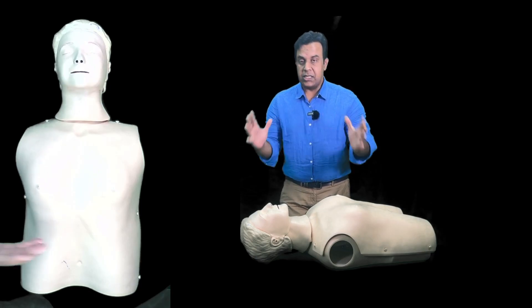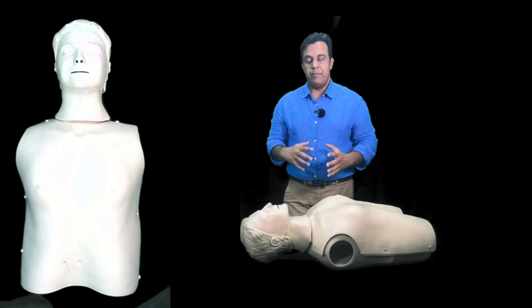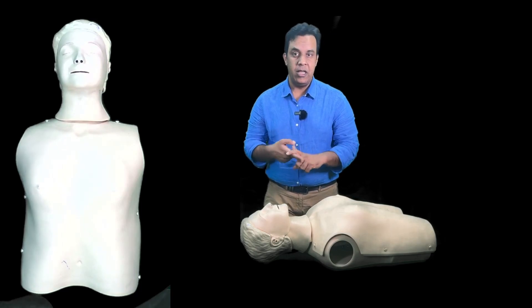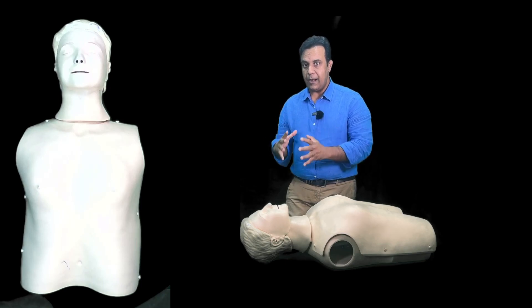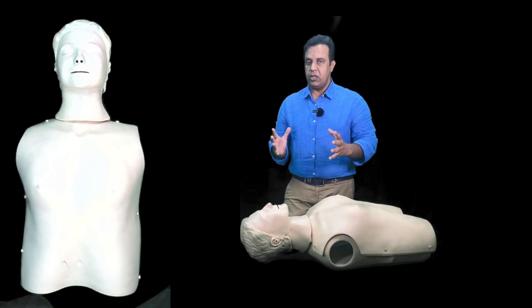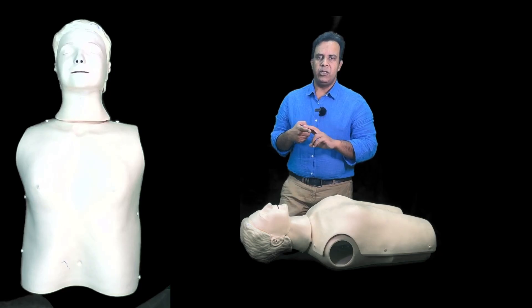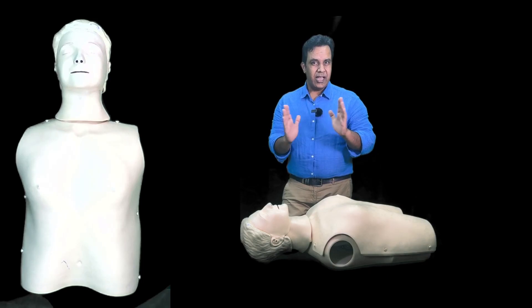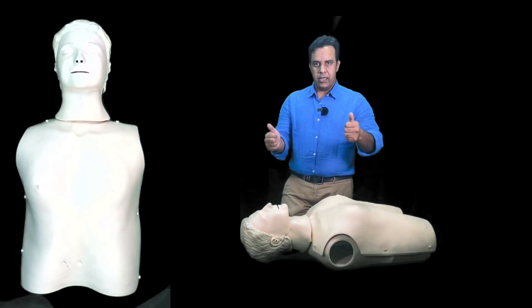Remember, the patient may go into spinal shock or die if moved with a c-spine injury, so call the ambulance and clearly state your location. If you are in the hospital, call double two double two; if you are in the community, call 999. And do not worry about checking the pulse during BLS.